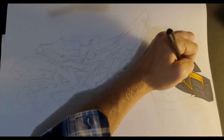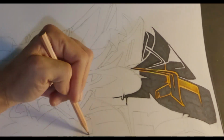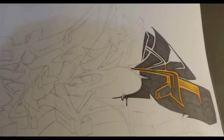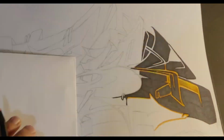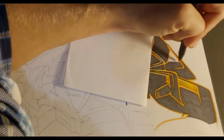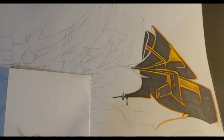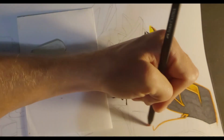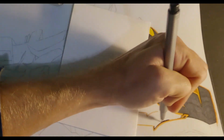I just use a permanent marker to do the black fill. I use a fine line to get the edges, and then I just fill the rest in with a permanent marker. The permanent marker, it allows you to draw over it on the paper, so it's good to use as a fill. I need to get myself some proper markers though, so I can get some colour happening.